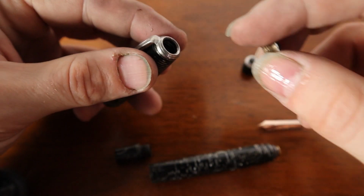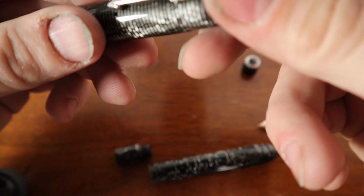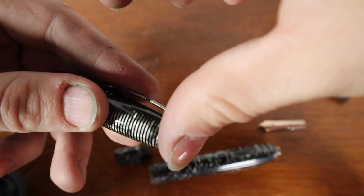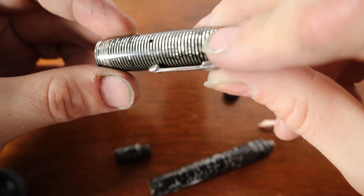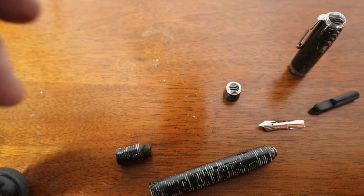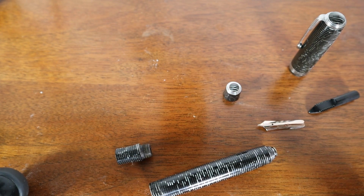Okay, there's that cap. We'll go ahead and put the other cap on with its jewel, and I'll kind of stick with my idea of lining up as best I can the clip in the center of my two breather holes in the cap, just for the symmetry of it. Yeah, that's pretty good. We'll tighten that down, and that's solid in there. And oh, one second, I'm going to run and get the breather tube. Almost forgot to put that down.